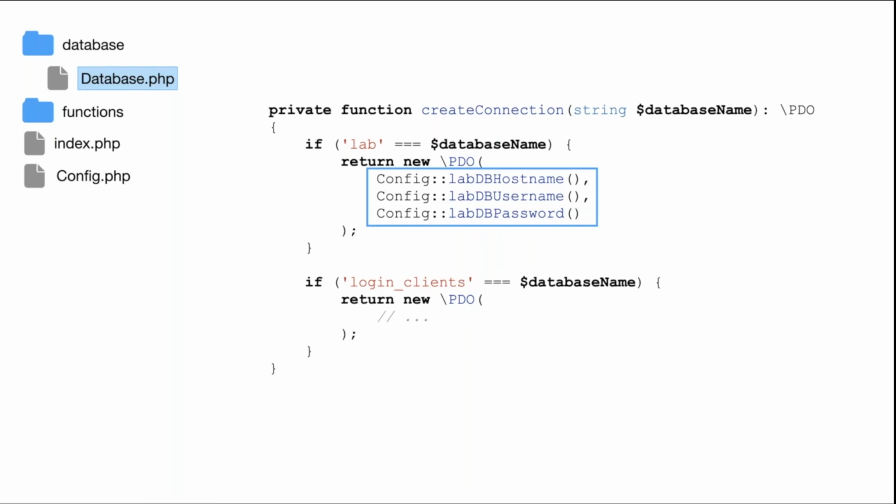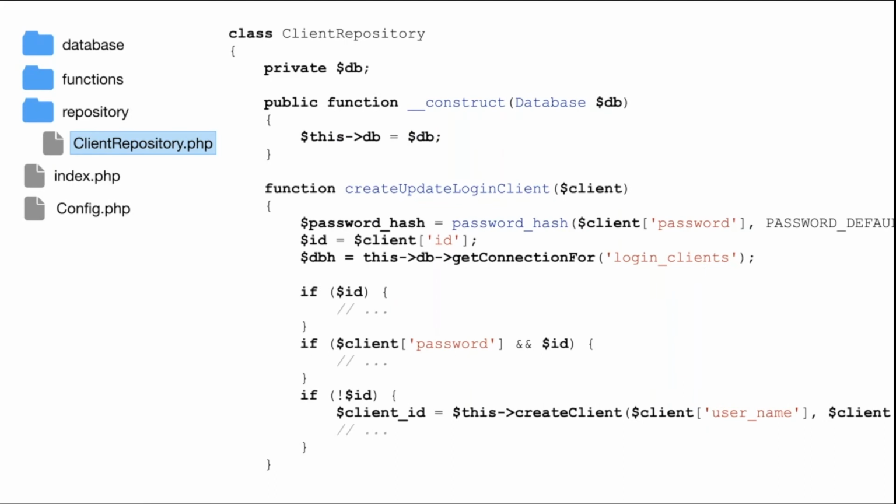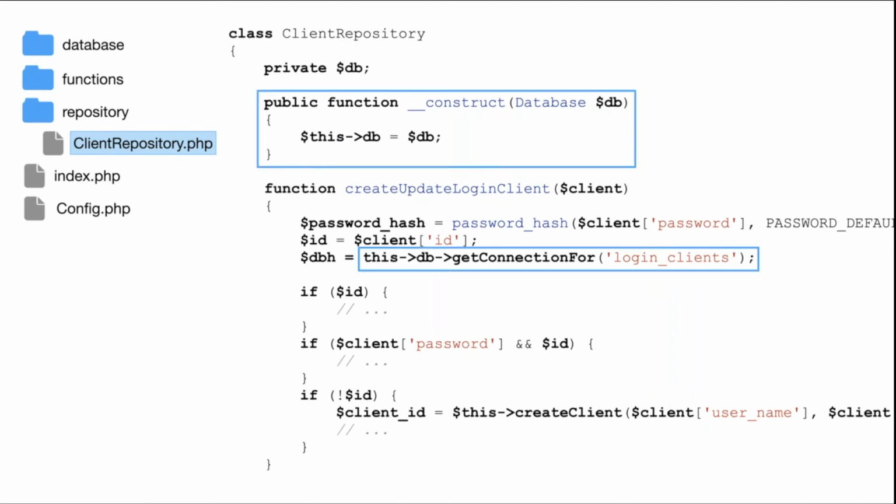So straight away, we've separated the DB stuff from the config stuff. We've actually started creating a separated structure. It's still quite highly coupled, but it's less coupled than it was. Now the repository stuff can actually start just reusing this. So when I want to do something with the database, I can say, give me the connection for this database, and it's going to go and give that to me.